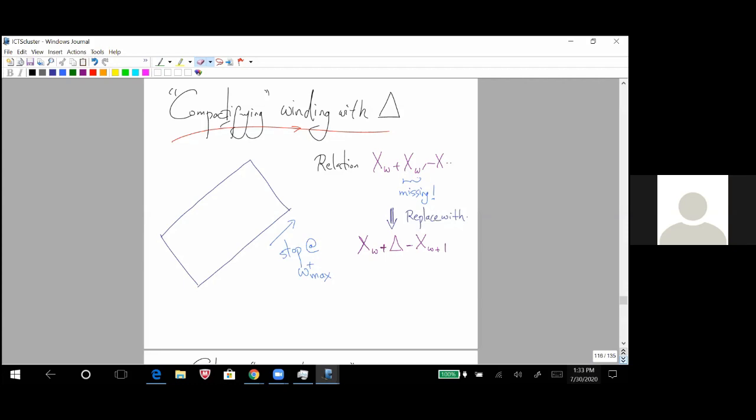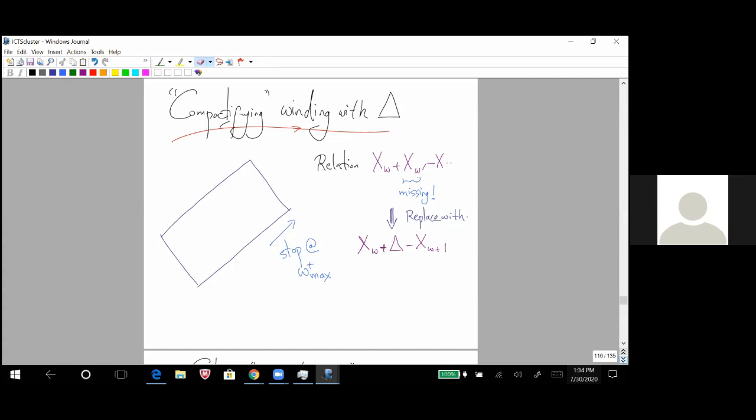And so what we're going to do is compactify these winding sectors with delta. Now remember, I told you that the kinematic spacetime is this infinite cylinder. It's really two infinite cylinders. One cylinder for positive winding, another cylinder for negative winding. So to begin with, I want to deal with the problem that we mentioned before, that as we go, I want to truncate. Say I'm going to only keep up to winding 10.